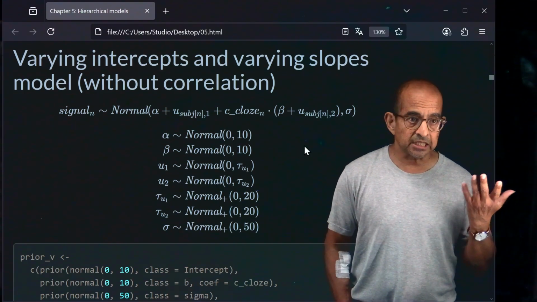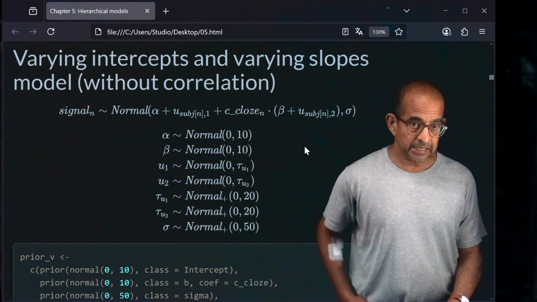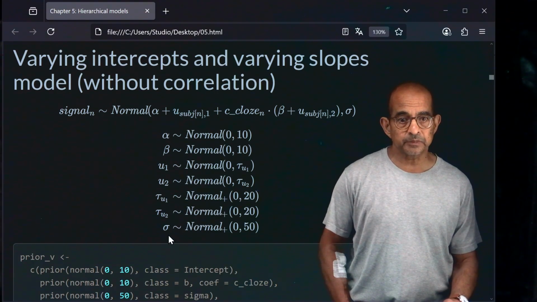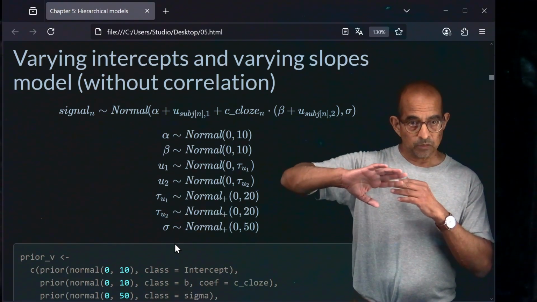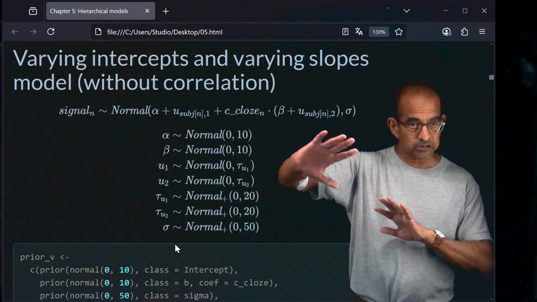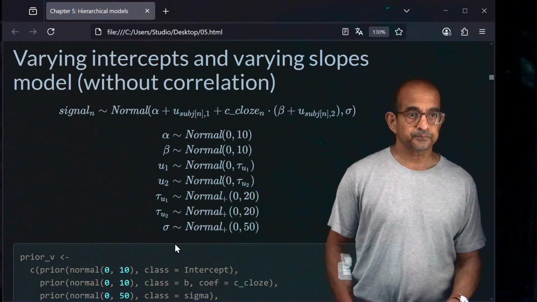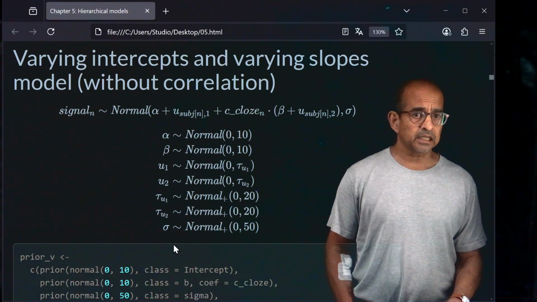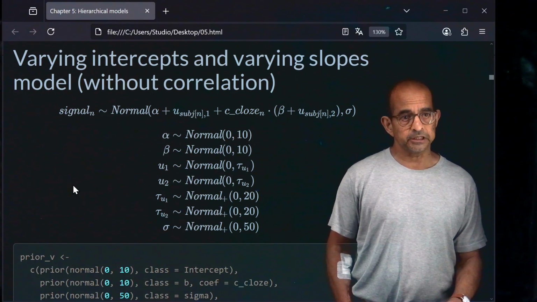Or even if you're not studying individual differences, the between participant variability is being estimated for you by the tau parameters, and the within participant variability is being estimated for you by this sigma parameter here. Okay, so what we are doing is we are able to partition the sources of variance in the model between and within in a single model. Very powerful tool. And this is why the hierarchical model is such a useful tool for data sets where you have repeated measurements.